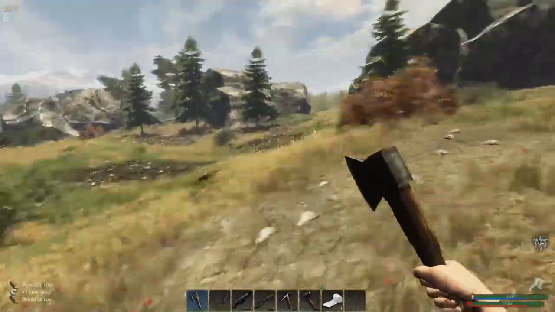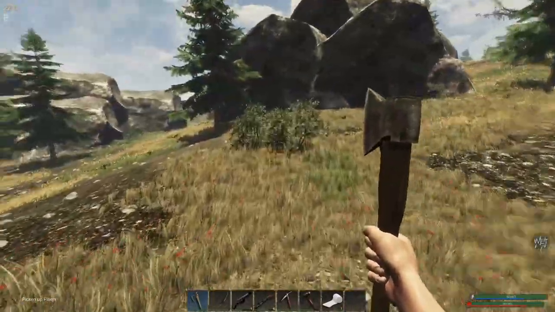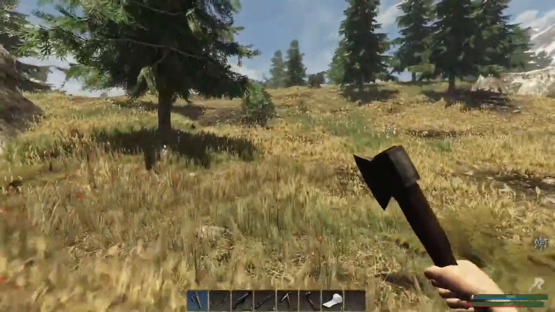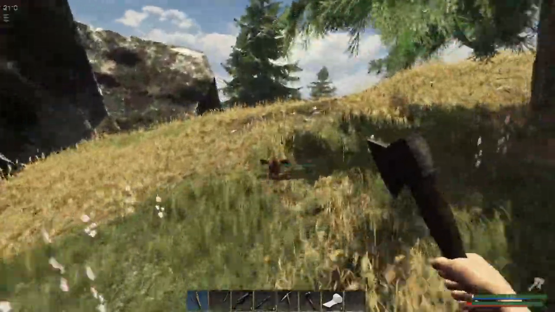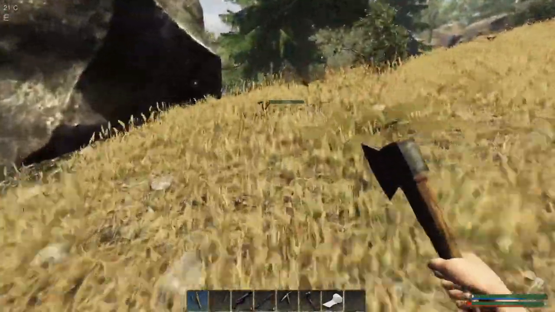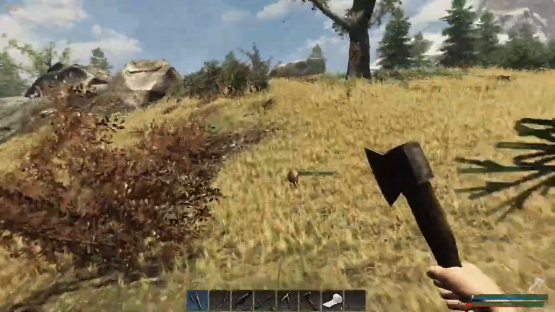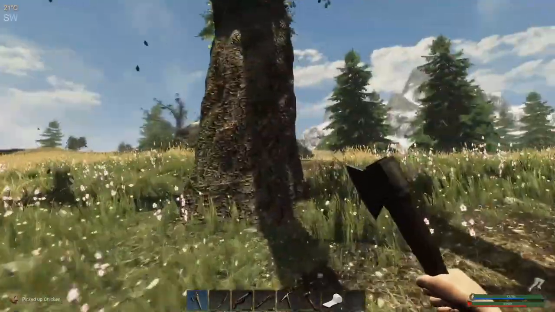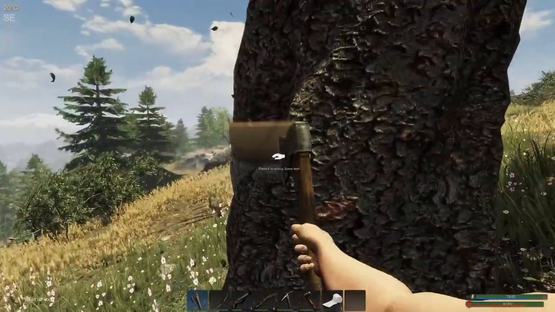Let's head back towards this direction. Now I should head back. Ooh, chicken. Perfect. Now I definitely have to head back home. I'm gonna chop this tree though. Put him in my coop.